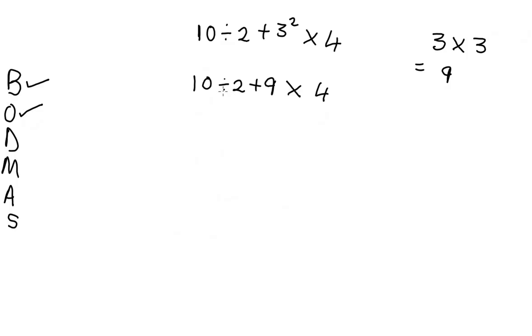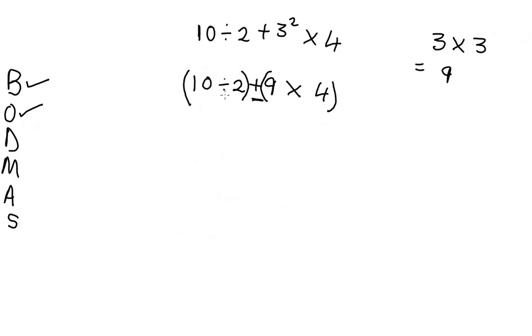Now, we have division and we have multiplication. Division and multiplication, right? But we also have a plus sign right in the middle. So what you would then do in a situation like this is use brackets to solve this problem, right? Because division and multiplication, you have to solve from left to right. Okay. So brackets around 10 divided by 2, brackets around 9 multiplied by 4, and you kind of just have to simplify the both of them in order to move on to the next step.